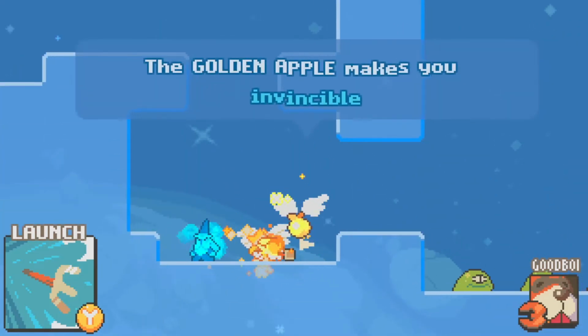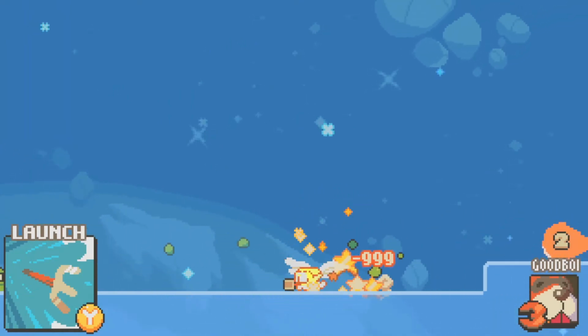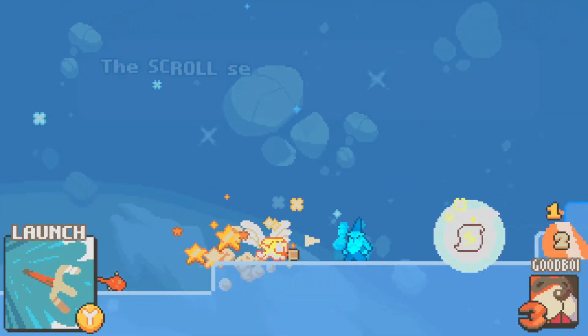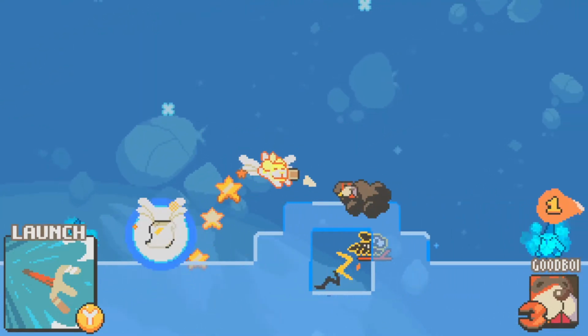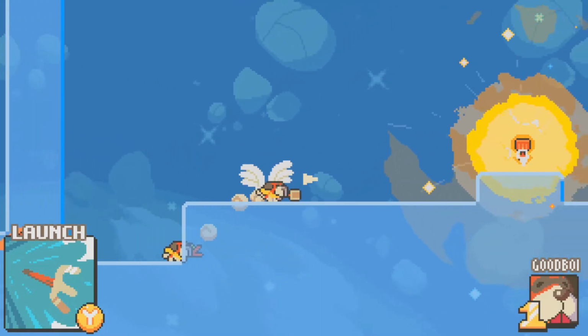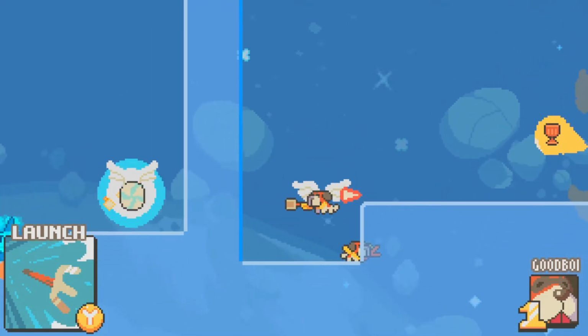Whoa. Golden apple makes you invincible. Hell yeah! Oh, yes! Baby boy! Death becomes you. The scroll sends a lightning bolt to players ahead. Oh, hell yeah! Warp allows you to do that. Oh! There's another me. Imposter!